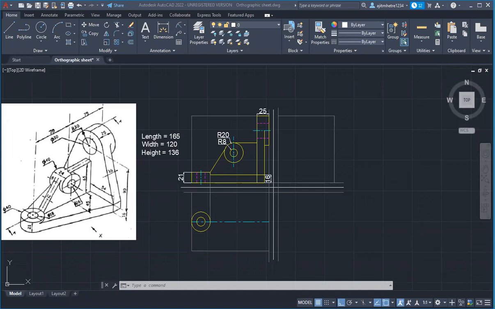So I'll give you a minute to just draw it till here. Then we'll proceed further.